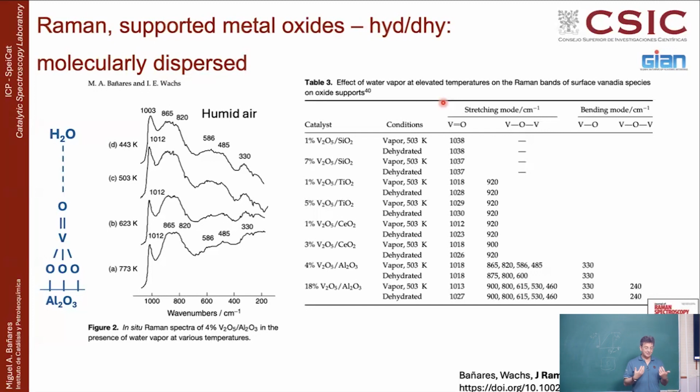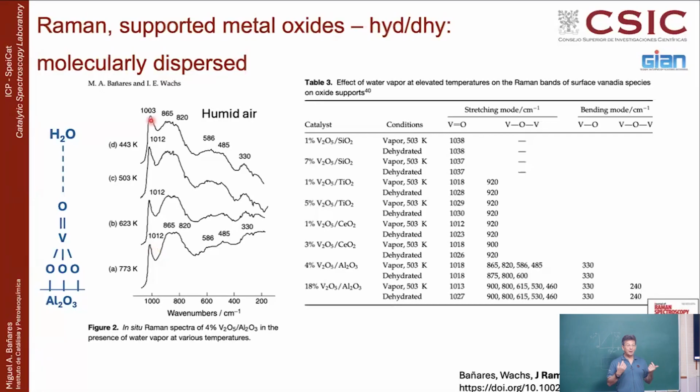That doesn't mean that the sample is wet, because when running reactions at 100, 200, 300, 400, 500 degrees, it cannot be wet. But there will be some interaction with the water molecules, and that is something that we have to know. So here you have, for instance, the Raman spectrum of vanadium oxide on alumina. There is something interesting that we will comment on in a couple of days. The vanadium mode at very high temperature is about 1012. As you increase temperature, the vanadium mode decreases to 1003. So there is a red shift as you increase the temperature.